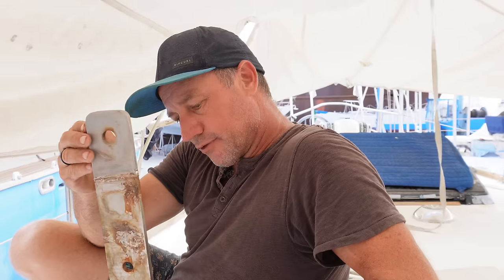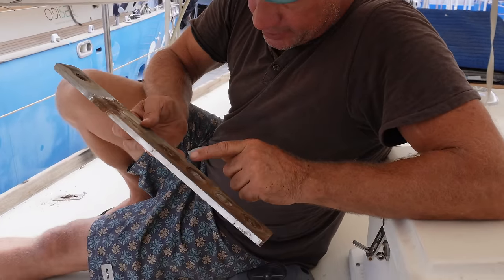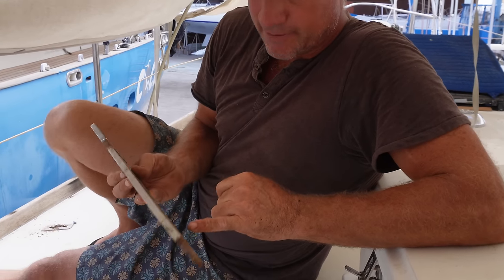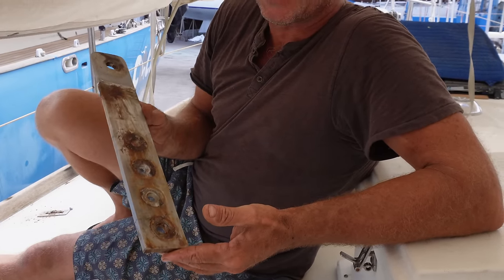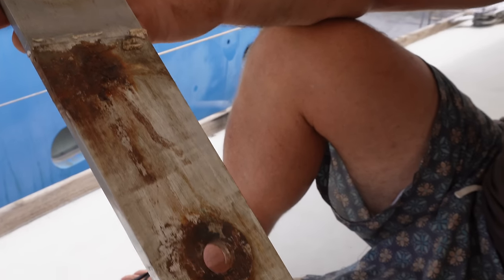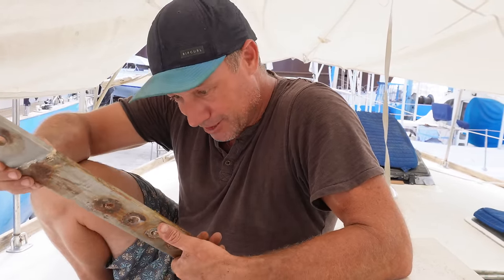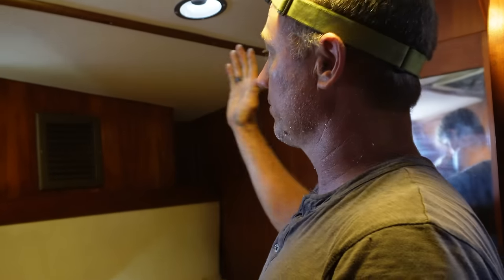Here we have our first lower forward chain plate. Looking straight at it, it might not look too bad, but on close inspection this chain plate is actually cracked. It's swollen, there's crevice corrosion, and there's actually cracking the whole way down. I can see one, two, three, four - several cracks before I've even started cleaning this plate. If we were to have heavy weather on an ocean crossing, there's no saying this chain plate wouldn't just give way. I'm half tempted to put this downstairs and swing a hammer on it to see if it snaps - it wouldn't surprise me if it's that far gone.